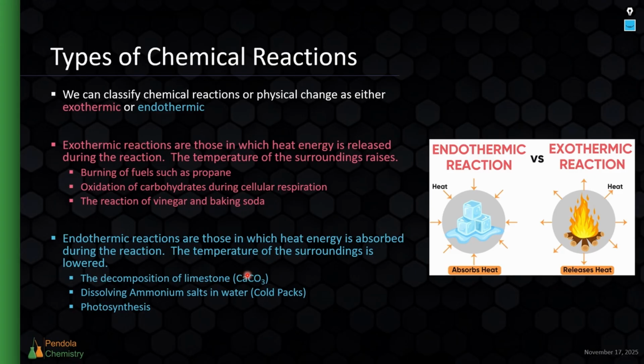The decomposition of limestone is another process that's endothermic because it requires us to heat it up. Dissolving ammonium salt in water, which is what happens in a cold pack that you use for sports injuries. And even photosynthesis is an endothermic process that absorbs energy in the form of ultraviolet light. But this idea of exothermic versus endothermic process is going to be at the very core of the conversations that we have in this chapter, because we need to discuss whether a process is going to be exothermic or endothermic in order to describe how energy is related to both a chemical and a physical process.